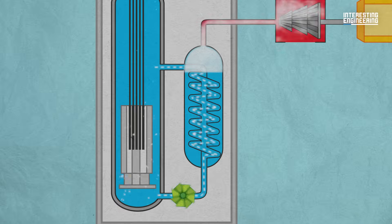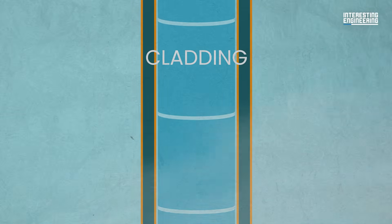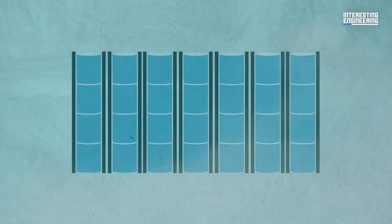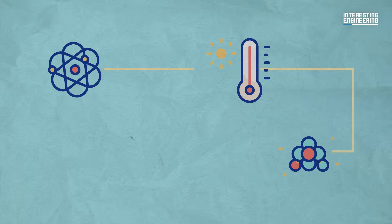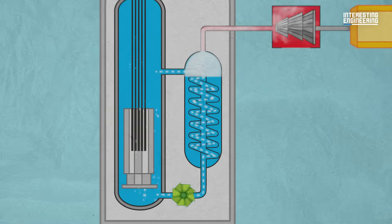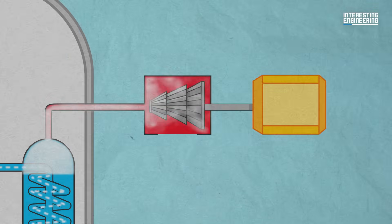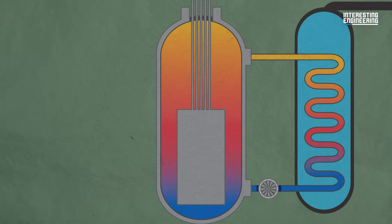The fuel is contained in what we call cladding — the fuel pellets are clad in a type of alloy, such as a stainless steel or zirconium-rich alloy. There's a coolant medium around that. The primary objective of a nuclear reactor is to transfer the heat and energy given off in the fission process to generate electricity — much like a coal power plant or gas turbine station, capturing that heat and transferring it efficiently to an electricity output. All conventional nuclear reactors require cooling with either water or gas.